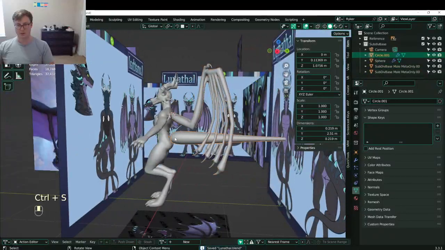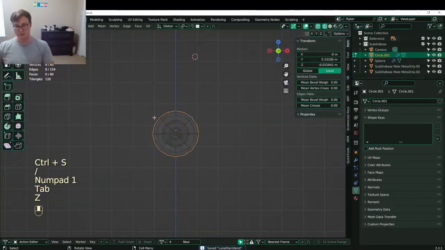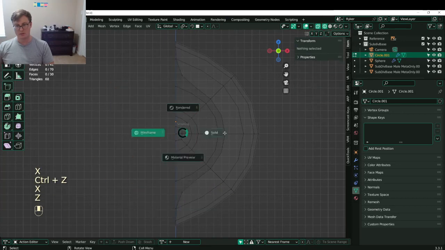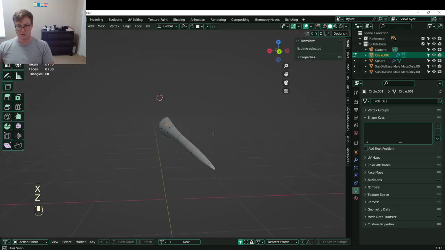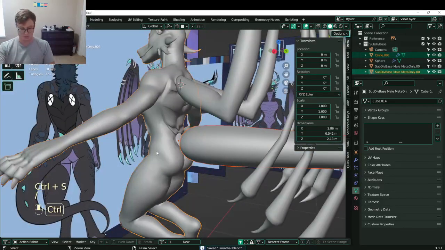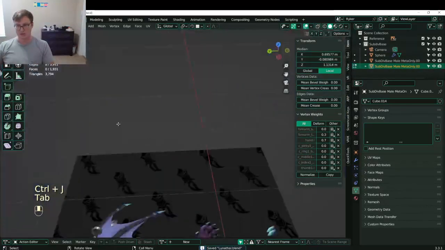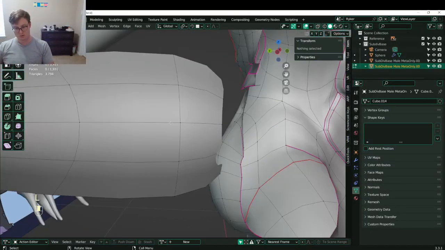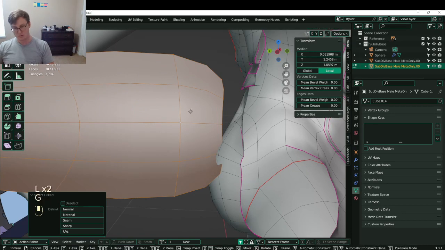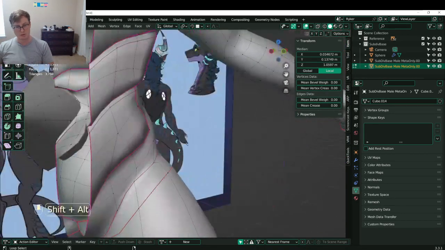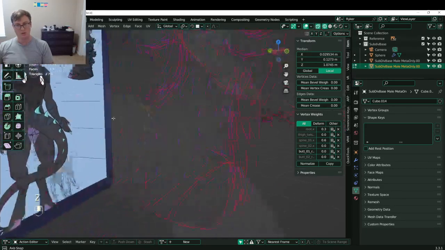All right. Now for our tail, I'm going to cut it in half. Perfect. And then attach it to the body. So we can merge these two.